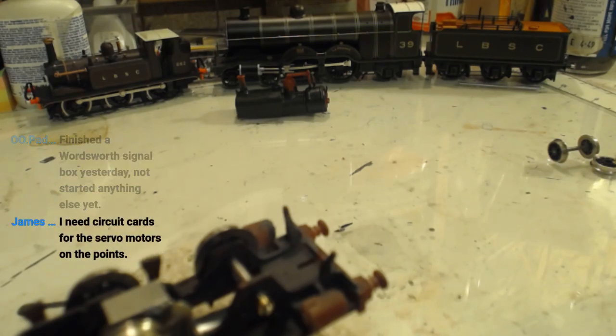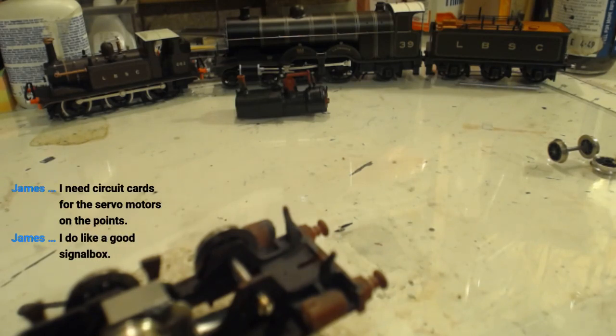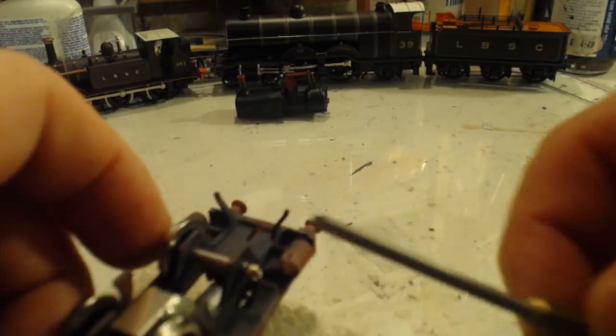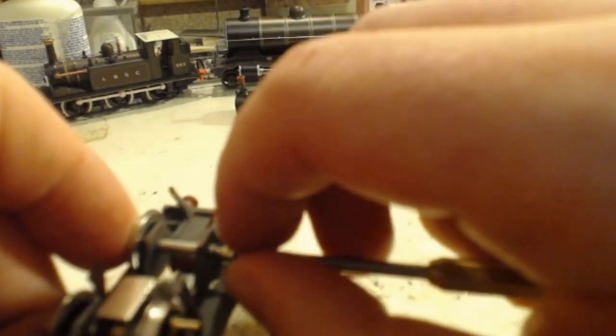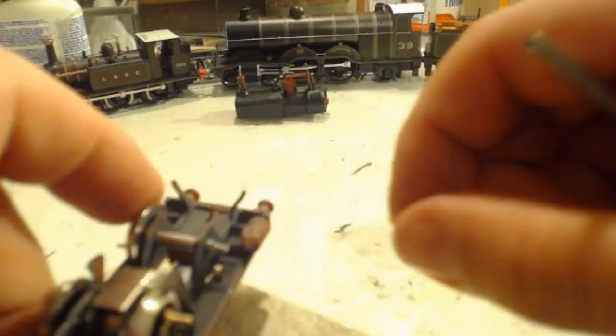Where's Becky up to? There's plenty of things to be doing. She does, doesn't she, James? Redoing Howard's chassis, going well. Excellent, Tom. Actually, most things are in stock, but I'm just waiting for things to come through the post. Fair enough. Some of them are on the way from Belgium. Well, slightly more local. Some of them from YouTube. Again, slightly more local. Finished the Wordsworth signal box yesterday, not started anything else yet. Oh, that's a good kit. I built a couple of Wordsworth signal boxes in the past. Need circuit cards for the servo motors on the points. Do like a good signal box. Indeed.